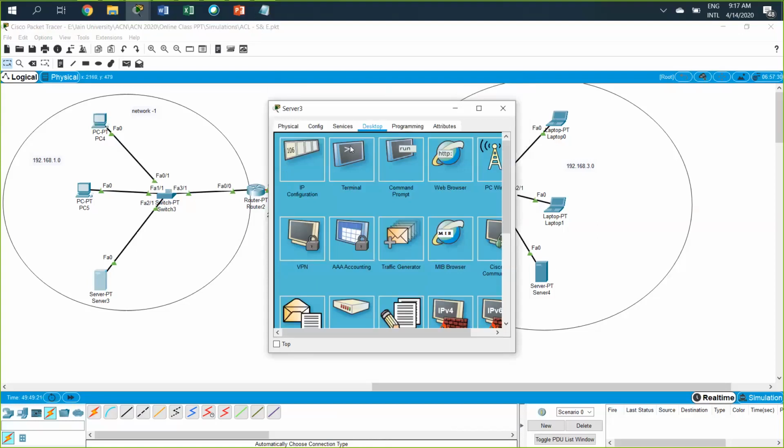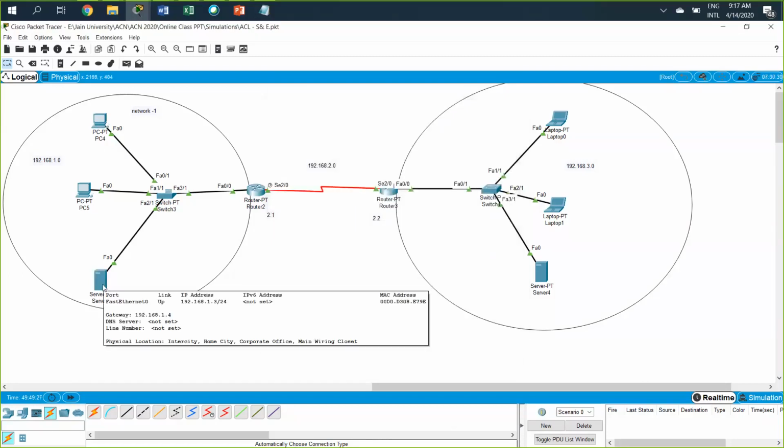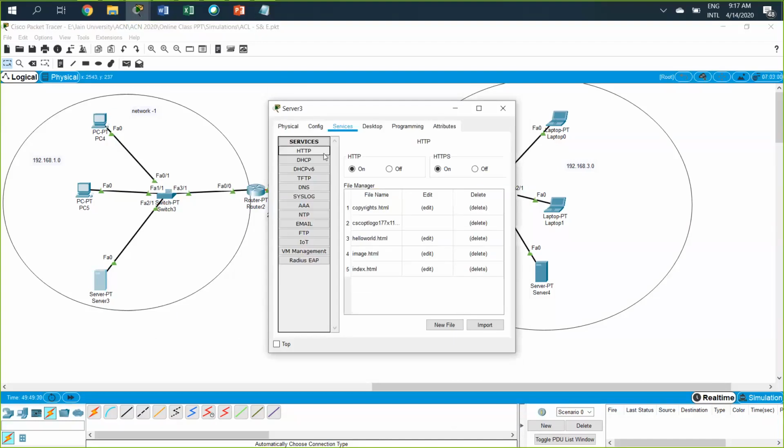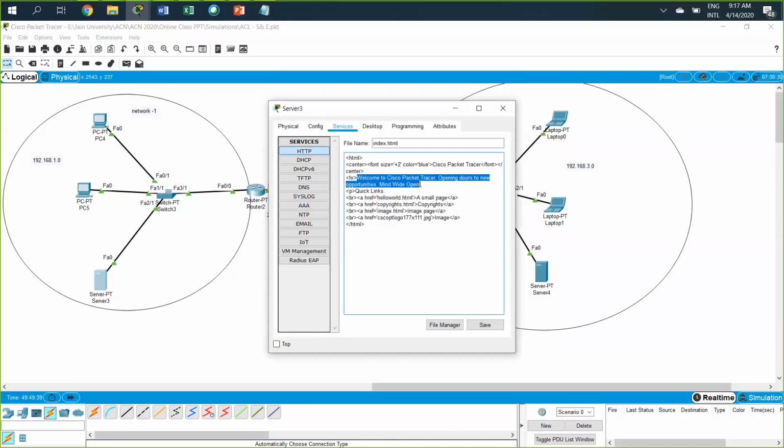So under the services, probably I think this is 1.3. All right, this is 1.3. So we are going to say HTTP, it is on. In this HTTP, I'm going to say this is network 1 HTTP server.